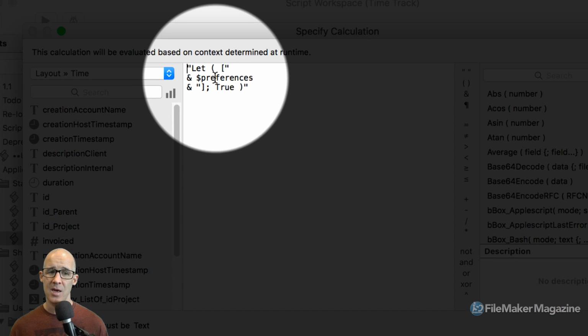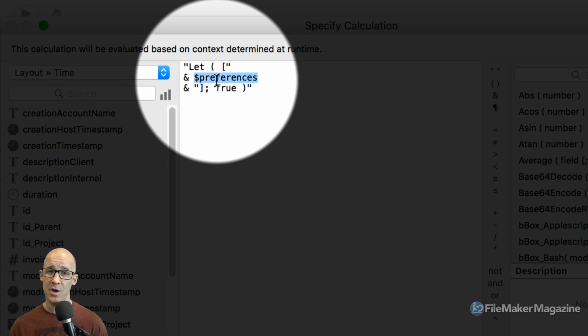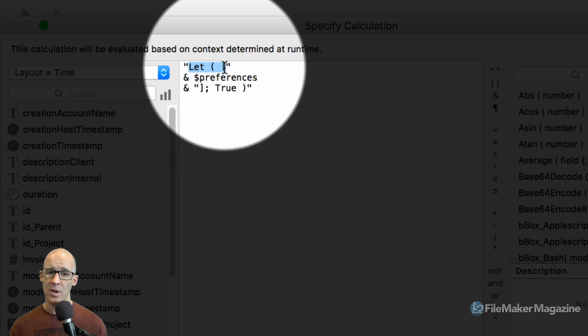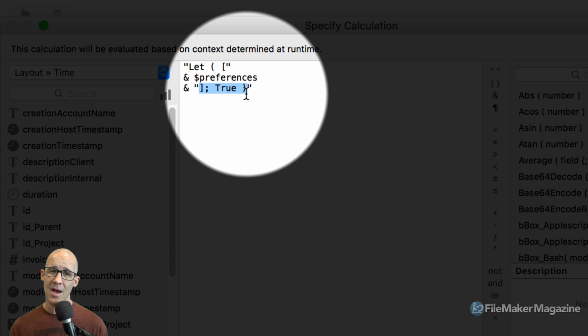It is simply saying, I am going to turn the contents of that field, which I know matches what I already would be able to use inside a let statement. It's the same thing as if I had typed what's in that field right here in the calculation dialog box. So by wrapping around what would be a valid FileMaker function, I'm now able to take advantage of the one function that allows me to basically evaluate any FileMaker code that comes from anywhere.